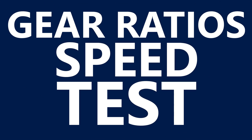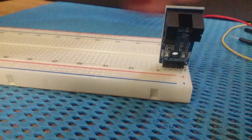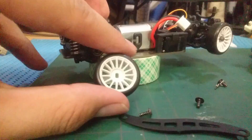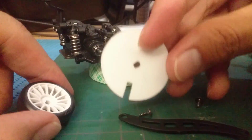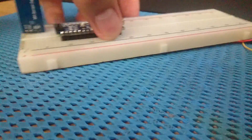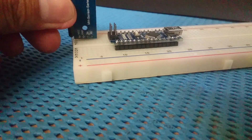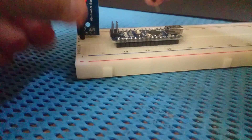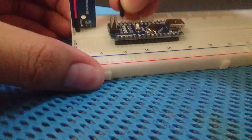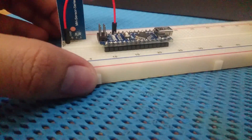Let me show you the speed of the different gear ratios. I am going to use the speed checker that I built from Arduino and replace one wheel with this encoder disc. The result will be the wheel speed in revolutions per second and the calculated speed from 25mm diameter tyres. Remember, this is only the rotational speed without load, so in reality when the car is on the ground it will not go as fast as this measured speed. But this should give you some idea of how the gear ratio works.